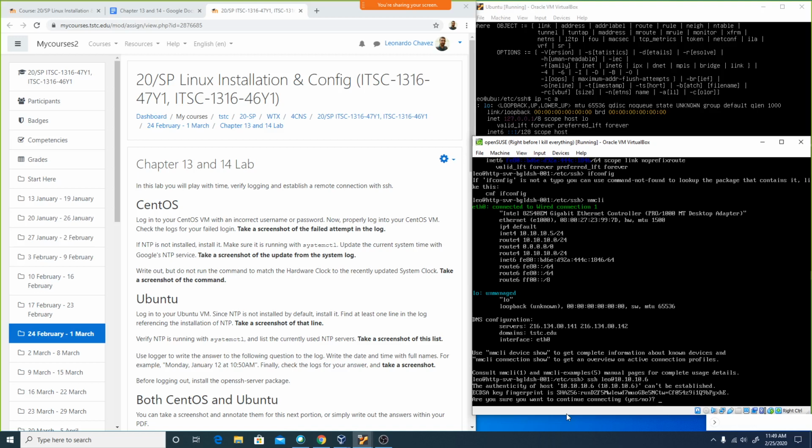Hey man, this is a new guy. I've never connected to him before. Are you sure this is safe? So basically what it's asking you is, do you want to accept this key, this fingerprint? And it's going to write that down, and the next time you connect up to it, if that fingerprint is the same, it'll just let you connect. But if that fingerprint ever changes, which is like the tamper-evident seal on the milk that you open up before you drink it, right? You want to know that someone's tampered with that before you actually try to drink that milk.